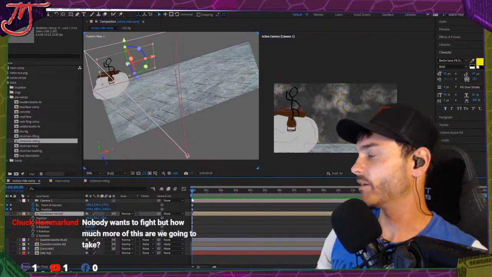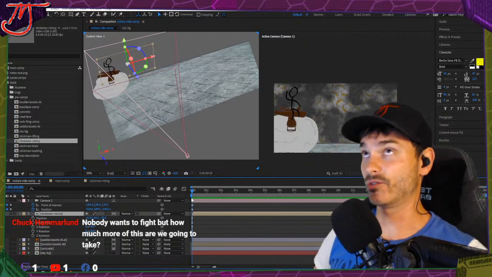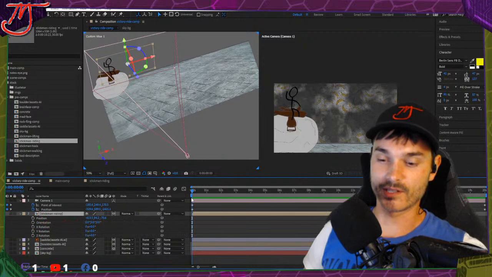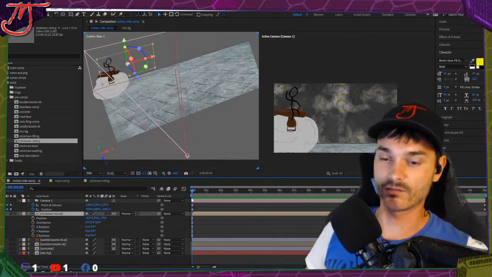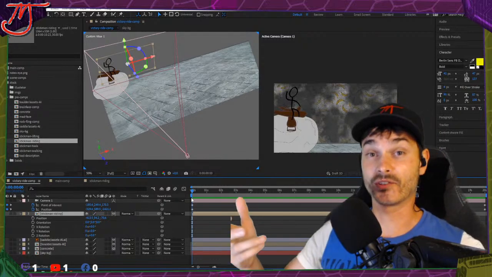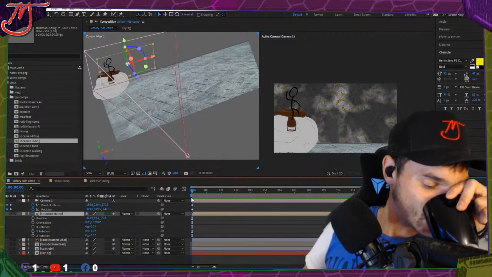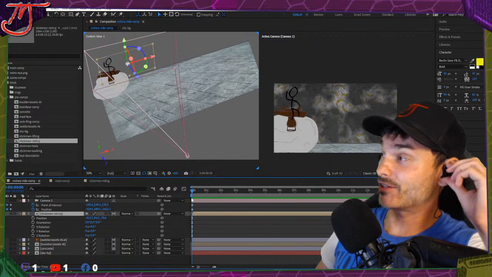Nobody wants to fight, but how much more of this? Well, and that's why I keep saying, like, we need to republic. We need to start sending in letters saying, hey, we're not part of your organization anymore. We've created a new one. We've withdrawn the consent of your governance. And then that's when the shit really hits the fan.